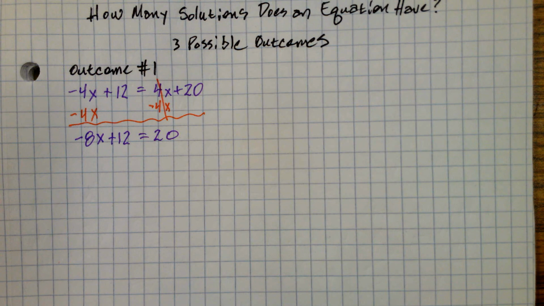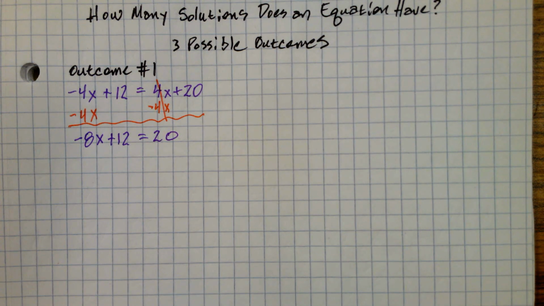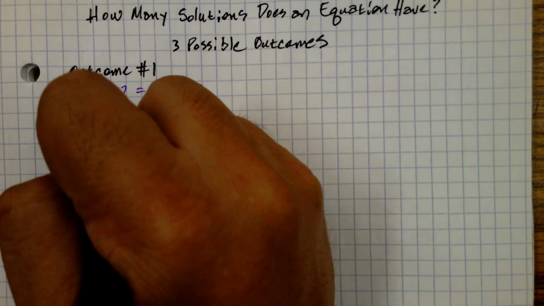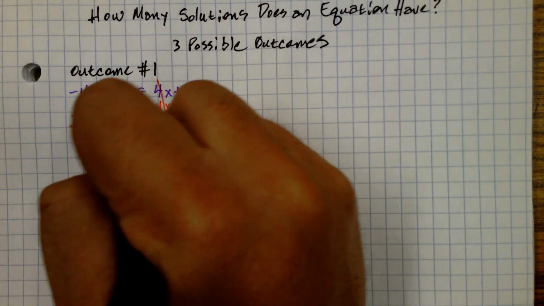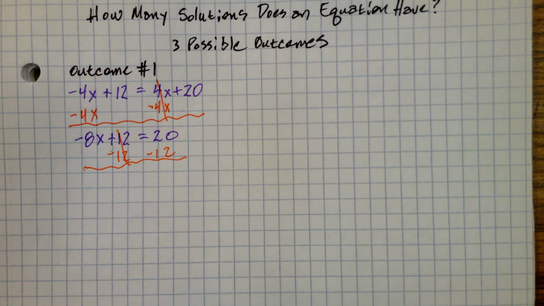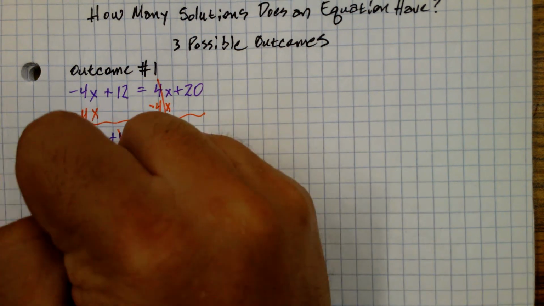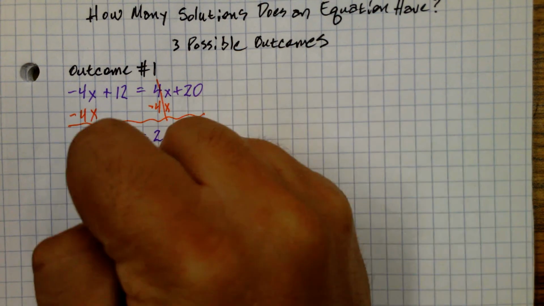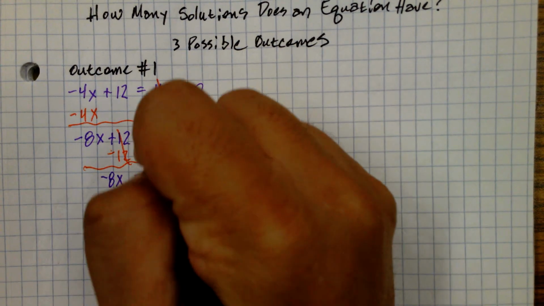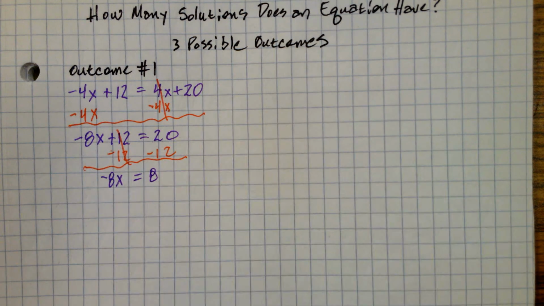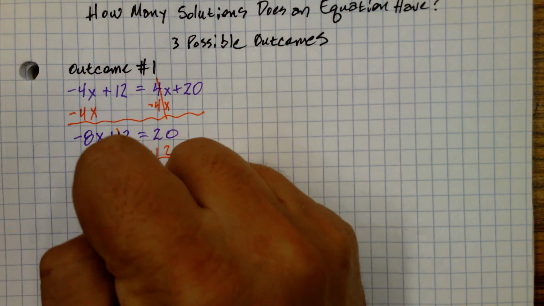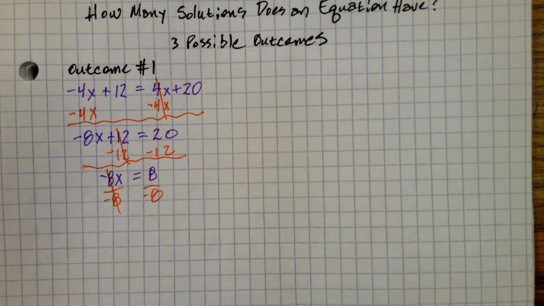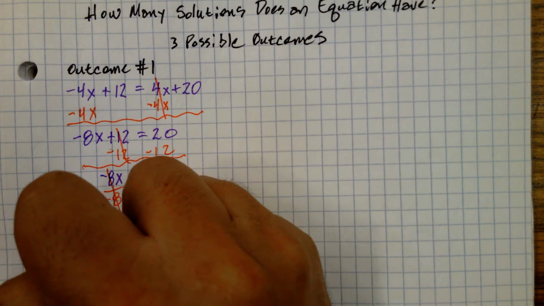Okay, you're saying no big deal. I've done this before. You might say even too many times, and I might agree with you. But we're going to look at what this means, what it means when we're solving and we get an answer. Okay, so now I have negative 8x equals 8. And let's divide and we'll get our final answer. Okay, we get x equals negative 1.